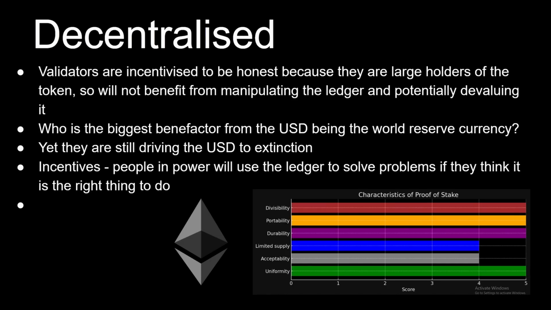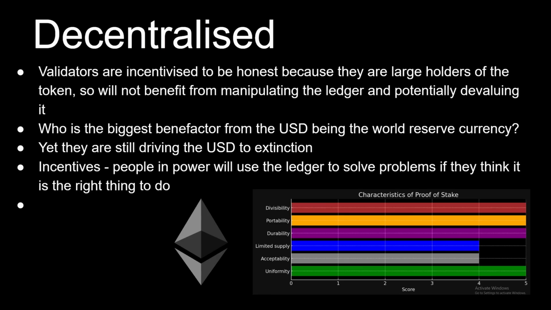And one of the main issues with a non-decentralized structure like this, like proof of work, is the incentive structure. One of the main arguments that you'll hear about why proof of stake is good is that because the validators are large holders of a particular token, they are incentivized to be honest and allow honest transactions and not inflate the network and not grow the supply of the network, because they are holders of the network and therefore are incentivized to keep the network healthy and strong and trusted.